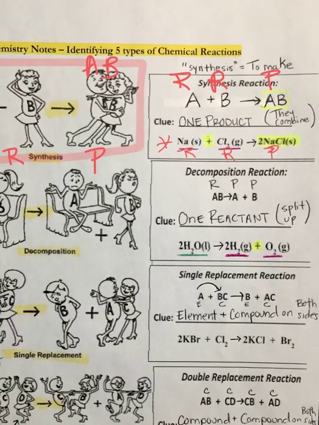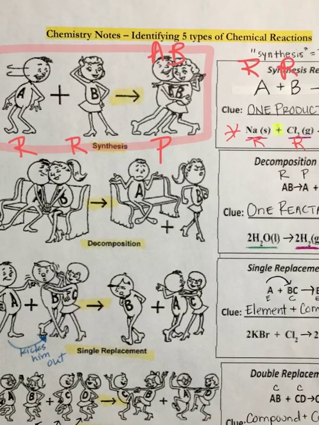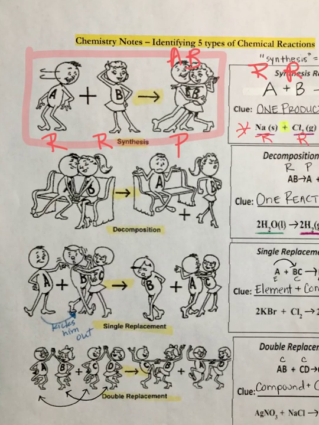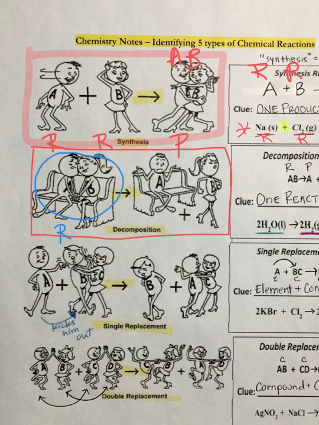Let's go ahead and take a look at the next reaction. This is going to be decomposition. When you think of decomposition, what do you think of? Maybe you think of something rotting or falling apart, decay, and that is similar to what the description is going to be. So for decomposition, you start off with only one reactant, okay? So the original substances, one reactant. At first they were together, and then after the arrow, you produced 2 different products because they broke up.